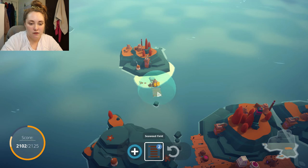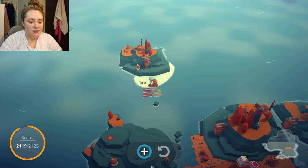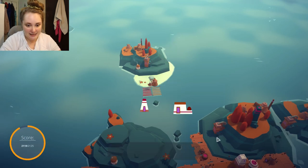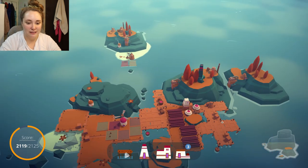Okay. That should be good. Then we'll put this one right beside it. We just about have another pack open there. Just 6 points off, so that is okay. I guess we're doing a city now. Love it when it gets to the point where you have no choice.